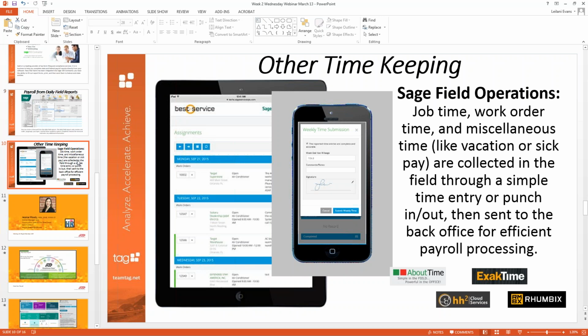The platform through Sage is equipped with GPS tracking, and some of these other ones also have that as well. So not only checking to see where your labor force is at any given time, but that they're entering it in correctly and at the correct spot. So if they're clocking in on a job site for a particular job, but they pick something incorrectly, you know that they've made an error just by seeing the location of where they are. So you can easily correct that in the back office in a timely manner without having to go back and ask them what happened here. You kind of already can pick up on that. You also have the capability to capture notes and a digital signature from the employee on a weekly basis, confirming that they received all their breaks and that they were not injured.